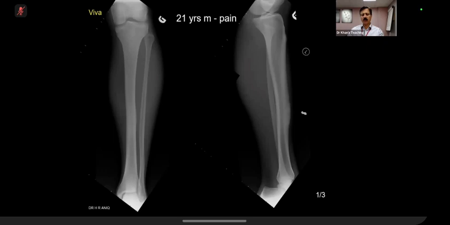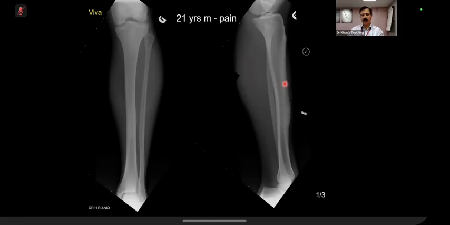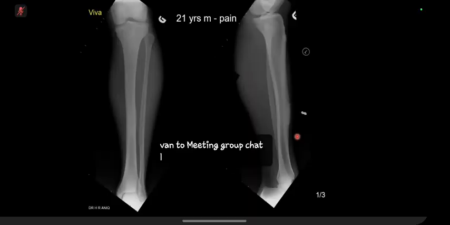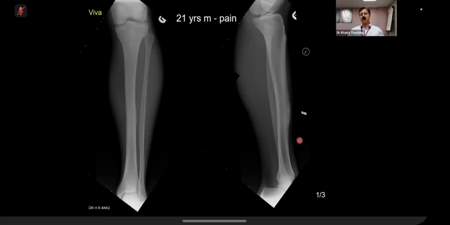You are handicapped because I'm showing you in a PowerPoint manner. So you have picked up cortical thickening here. And do you see anything within the cortical thickening? On the lateral view, it looks like there's some more high density areas, possibly some lamellated periosteal reaction. Okay, so this is what we call the solid periosteal reaction, right? You remember I showed you a few examples, and this is known as a solid periosteal reaction.